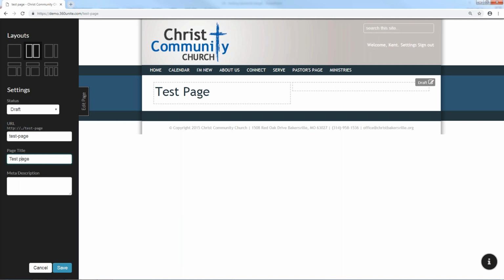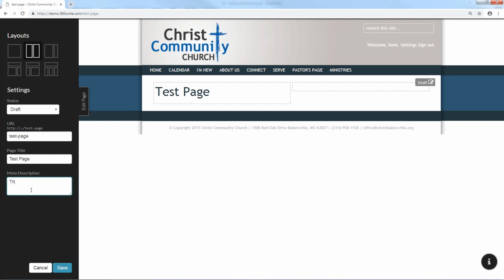The last thing you're going to see here is a meta description, and this is what search engines read and display for the page. You don't just want to put a bunch of words in here and separate them with commas to try to drive up your search results. That really won't work. What you want to do is put in a descriptive sentence or two about what this page is all about.